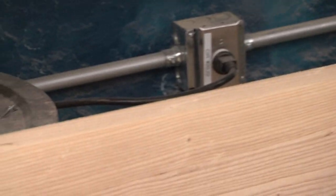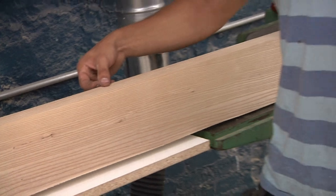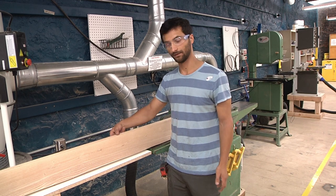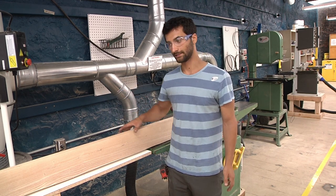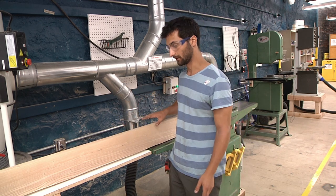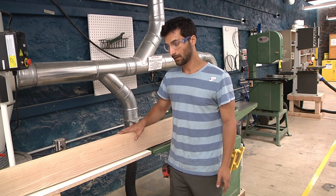Let's say you have an end that dipped way down, then you wouldn't need to take off all the wood in the middle just to get down to that. If you wanted, you could take the rest off on the table saw now that you have this straight edge, or you could just cut your board down. In this case, it wasn't too much wood just to get it flat along the length, so I took a few more passes to get it totally straight.